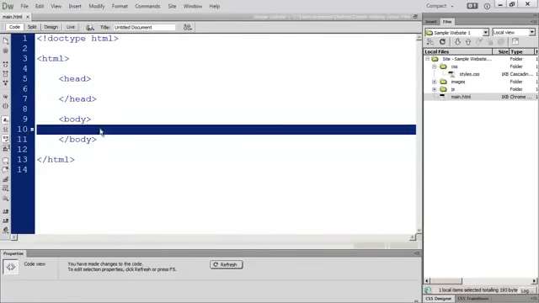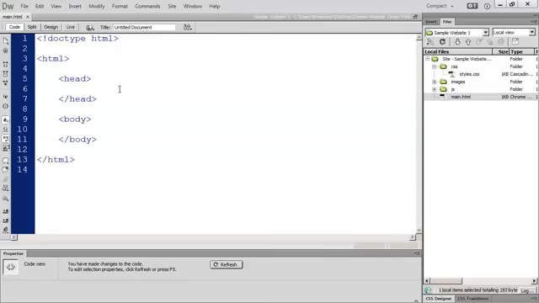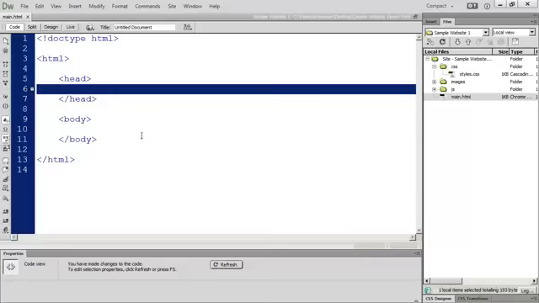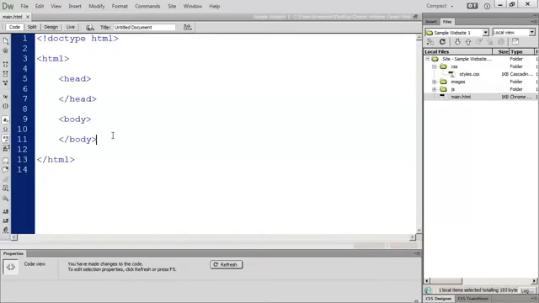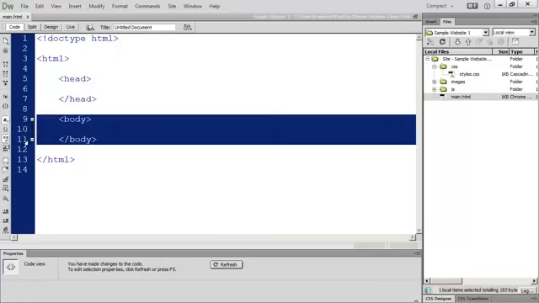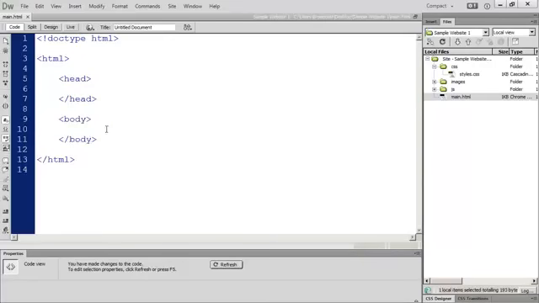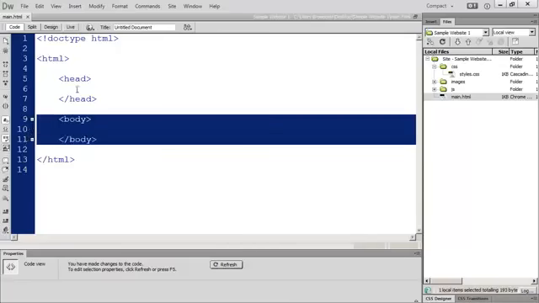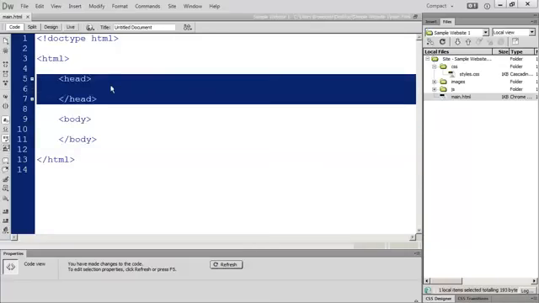For example, a little bit later, we're going to say that a CSS style sheet is linked to this HTML page. Since that's something the browser needs to know, we're going to put it in the head section. But for right now, just remember the head section contains information for the browser. The body section contains content that our user is going to see. So when somebody looks at our web page, the things that they see are going to be contained in the body section, not in the head section.